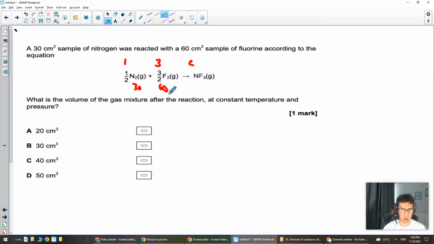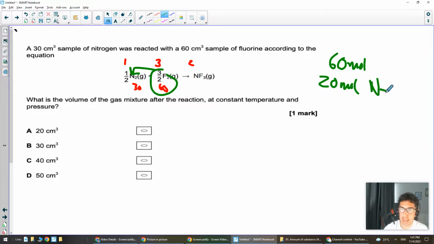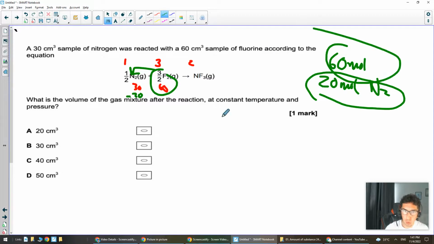So to check that, I've got 60 moles of fluorine. And I'll just see how many moles of fluorine I need to fully react with the nitrogen. So the ratio is 3-to-1, so I'll go 60 divided by 3 times by 1. Okay, and that tells me that I need 20 moles of nitrogen. Do I have 20 moles of nitrogen? Yes, I've got 30. So this is going to go down by 20. That used up all of the fluorine, so the fluorine is going to go down by 60.